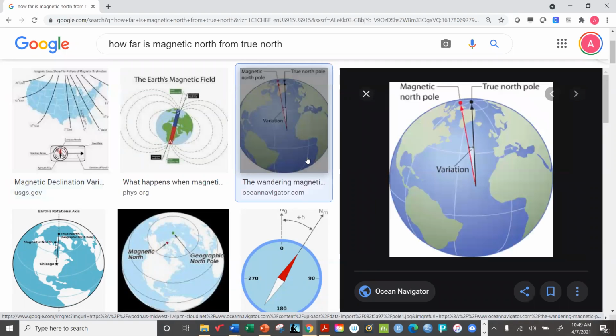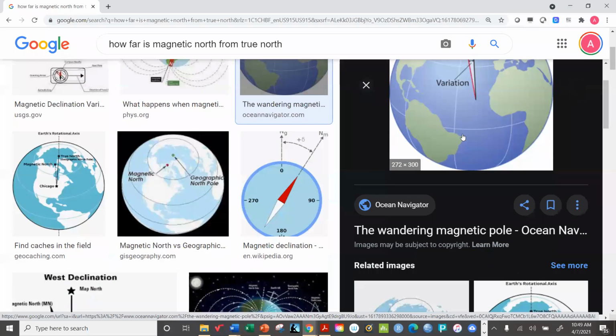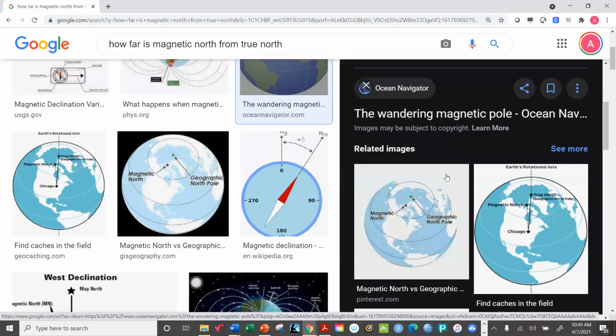Here it is. Here's a perfect example. This is the true North Pole, 0 degrees longitude. This is where the magnetic North Pole is. So your compass is pointing here rather than here. Okay, but the true North Pole is both 0 longitude and latitude. Okay, no, sorry, it's 0 longitude, but 90 degrees north latitude. That's right. But so the compass is pointing a little bit off, but it's close enough that you can find where you're going.